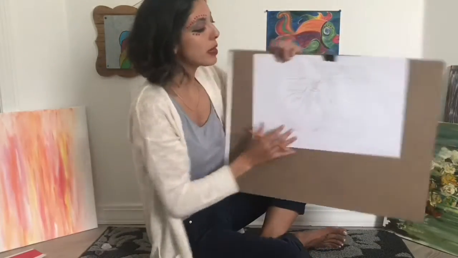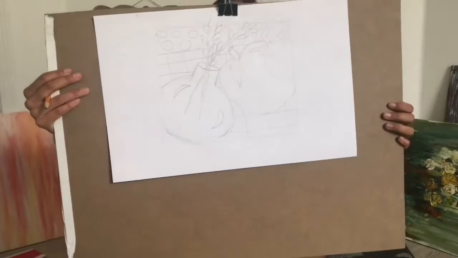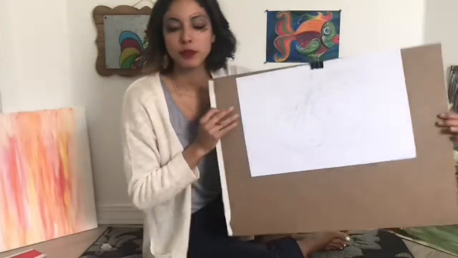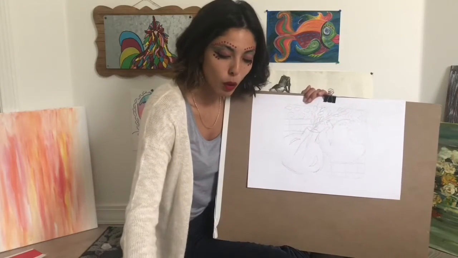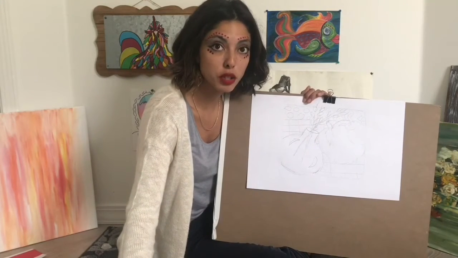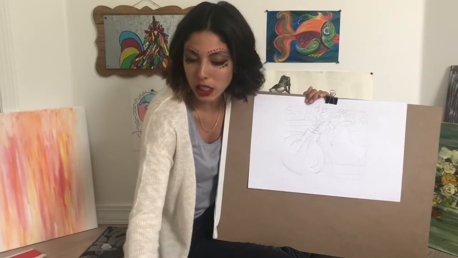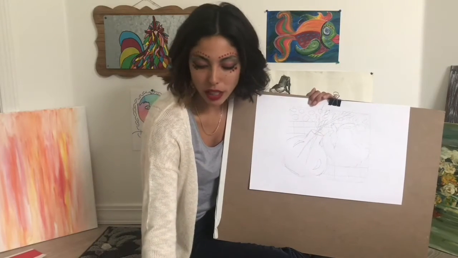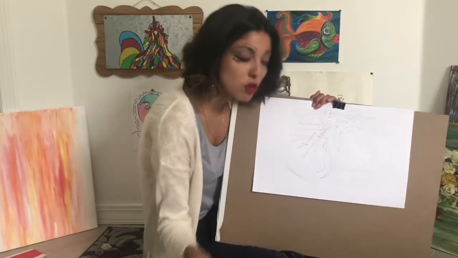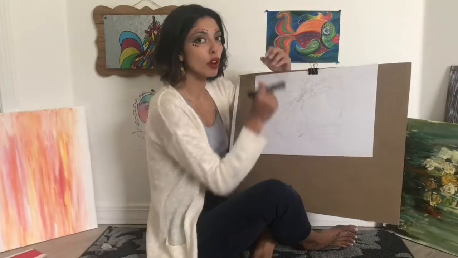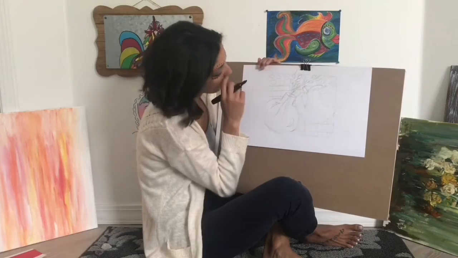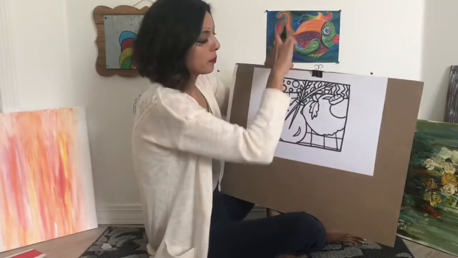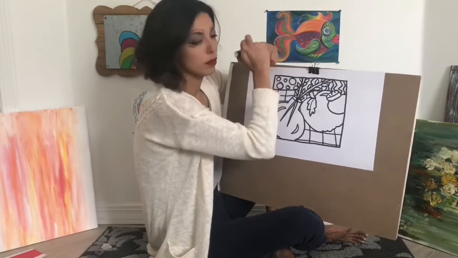So now I have my drawing. Show you guys big. Okay, I have my drawing done. And what I'm going to do now is I'm going to take either a black marker, or if you have crayons and you want to use crayons for this, you can use a black crayon. And you're going to outline everything. If you don't have a black marker, just use the darkest color that you do have, like maybe a dark purple. So I'm going to go ahead and outline my shapes really fast.